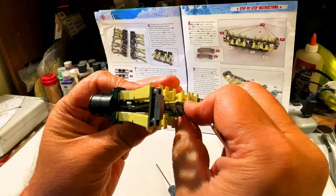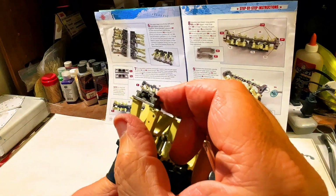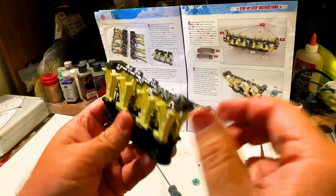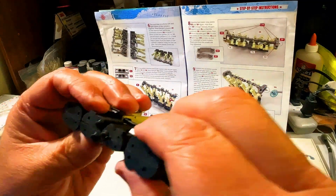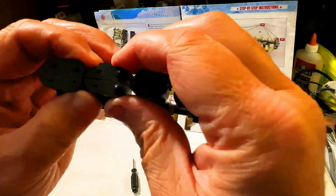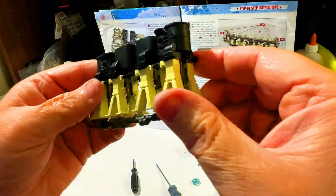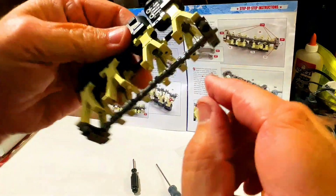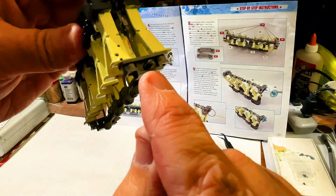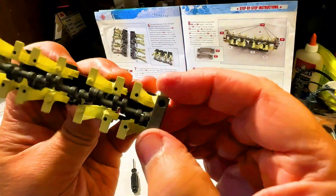Okay, so we got these sections in. And this is probably a lot easier than when I made it. So these are all in. This section really doesn't want to snap into place. This one right here, it says not to glue it. We'll see. So you can see where the shaft is going to go into the end. And there's a little cap that's going to keep it from moving.